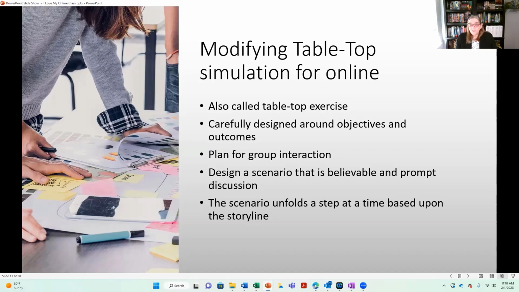And it also allows you to plan for that group interaction. How do I want them to interact within that group? And you can also design a scenario that is believable with prompts for discussion. And literally the scenario just unfolds one step at a time.